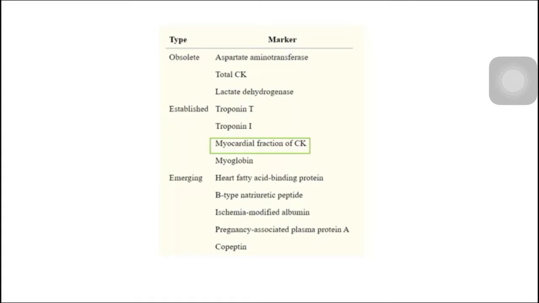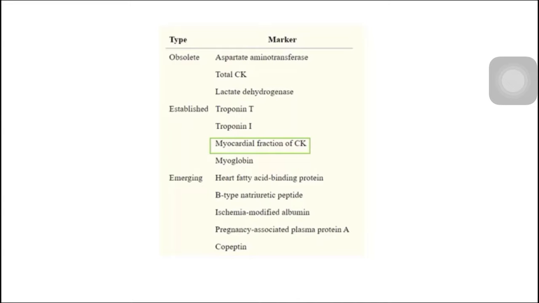So, yung isang advantage po ng CKMB over the troponins is the early clearance po. Mabilis po siya natatanggal sa system po, so that it helps po in the detection of reinfarction. So, kaya nga po yung serum level po ng troponin along with level of the CKMB po is assessed for the diagnosis of myocardial infarction.